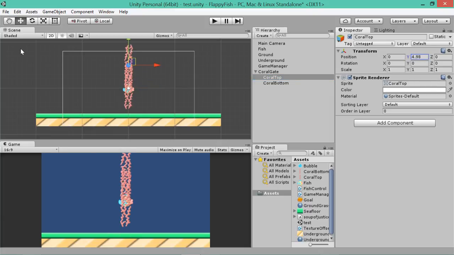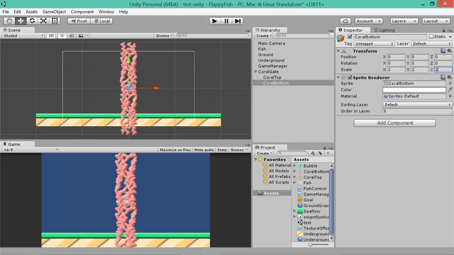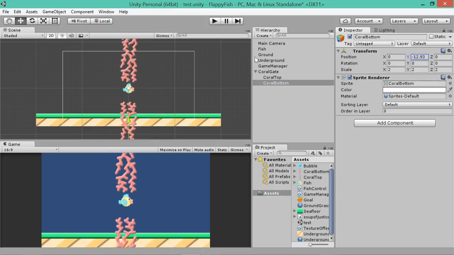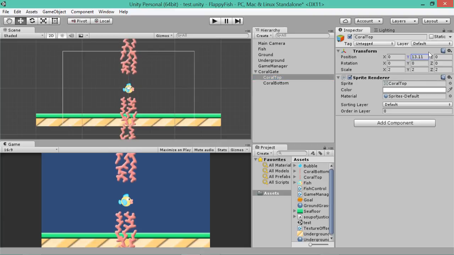You'll be using that a lot as you make games in the future. What we need to do now is grab the top one and drag that up a bit. Maybe even just set it to about 6.5. Actually, we'll make them a bit bigger. They're really small at the moment. You'll notice the pipes in Flappy Bird are really big, which makes them hard to jump over. So we'll make these a bit bigger for now, and we'll see what that looks like. So maybe like 12 and minus 12.